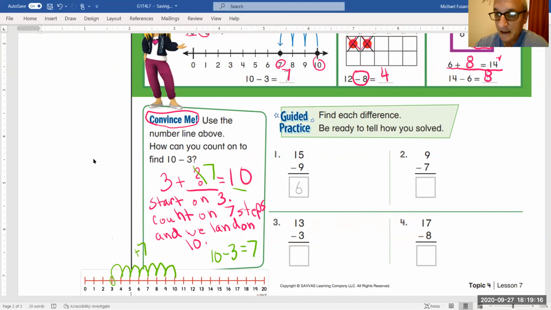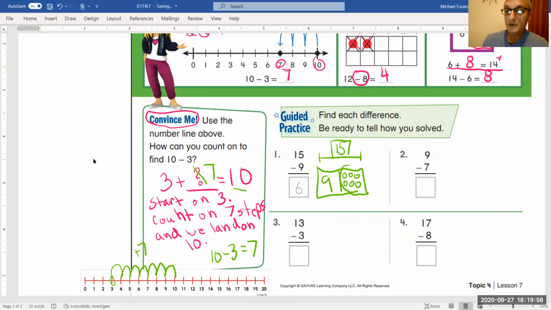Guided practice says 15 minus 9 equals, well, we'll find out, but let's see if she's right. So this is a little difficult when there's not a lot of space, boys and girls, but we're going to think addition to subtract, okay? Not perfect, but I know there's a number 15 in here, and I know one of my parts is a 9. So remember what we do. We start at 9, and we draw our circles, and we count on, but we stop at 15. So 9, 10, 11, 12, 13, 14, 15.